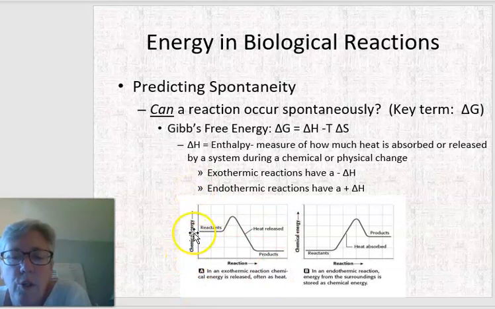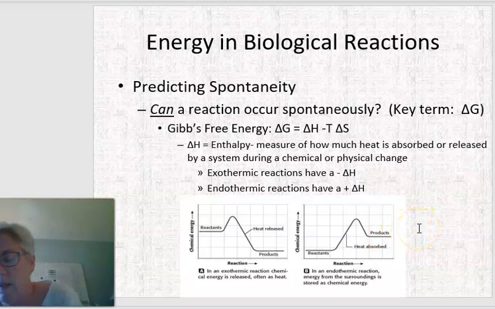In this picture, our reactants start out with this amount of heat energy. They get over the hump and end up as products with this amount. So they've lost heat. If we did final minus initial, we would have a negative number. So this is an exothermic reaction with a negative delta H. In this case, the reactants got converted into products. Heat was absorbed because the products ended up with more heat energy than the reactants. So heat had to be put into this one. So this is an endothermic reaction with a positive delta H.